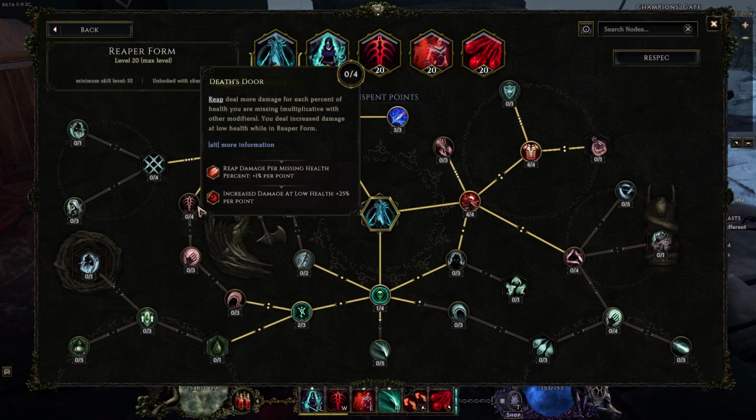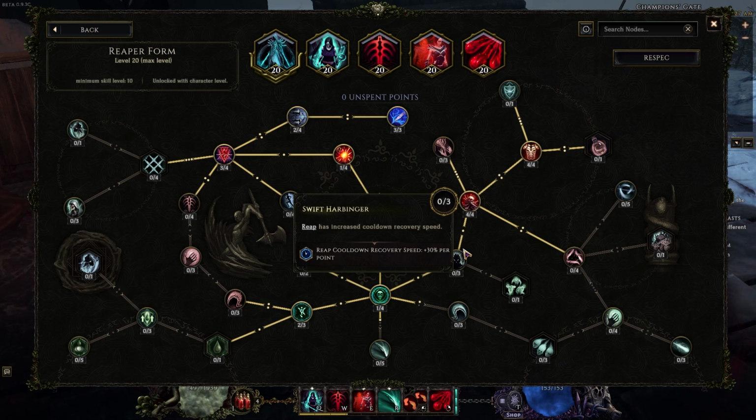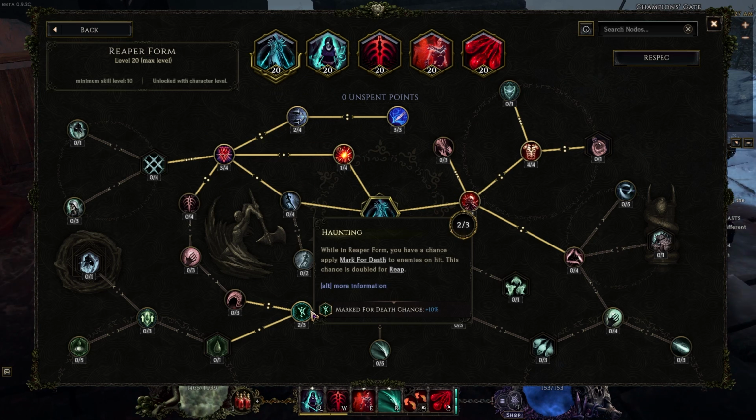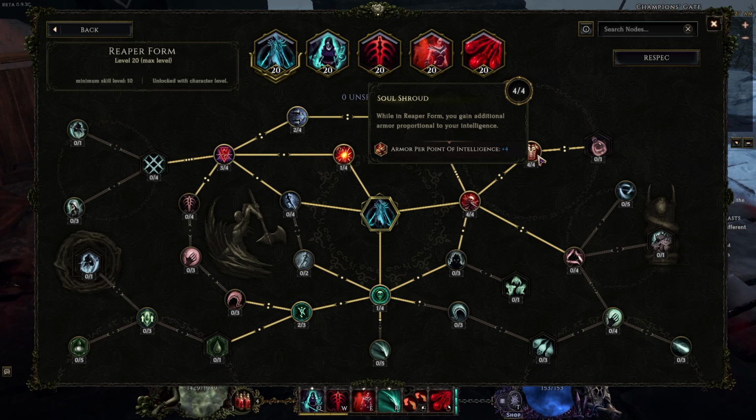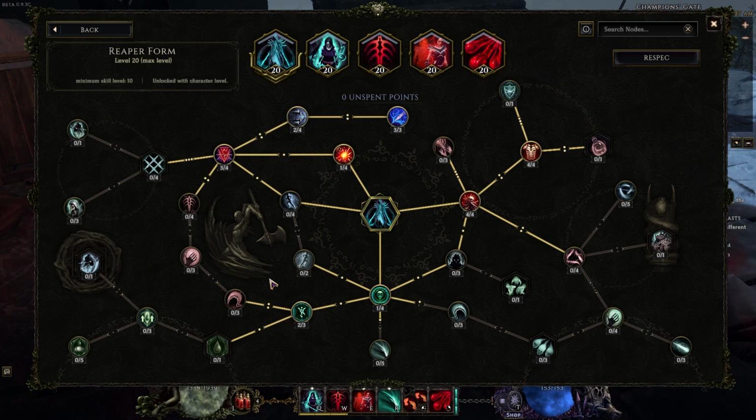Now, we could invest points into making reap go significantly farther and stuff like that, but it's not worth the points, as I'd rather go for the mark for death, go for the armor per intelligence, and for the cast speed, the swiftness, all of that. I'd rather go for all of that instead. So that's what we're doing with our current Reaper form.